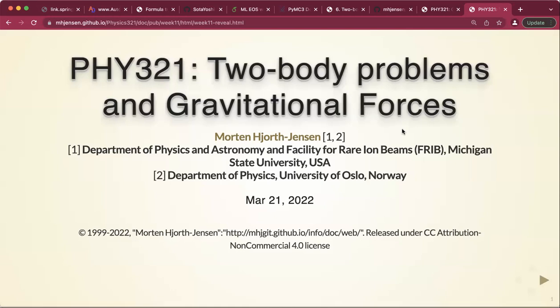So this is where we're actually going to look at how we can solve a gravitational force problem or a problem with similar types of forces. And this is one of the few cases where we can find analytical solutions to the equations of motion of a system where we have two objects which interact with a given force. So we are going to look at some mathematical details, but hopefully that is going to allow us to reach this kind of glorious aim where we can get some deeper insight about the motion of objects under the influence of gravitational forces or similar types of forces.